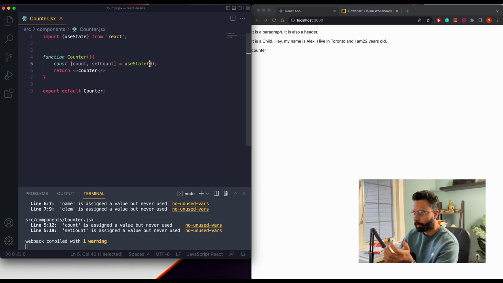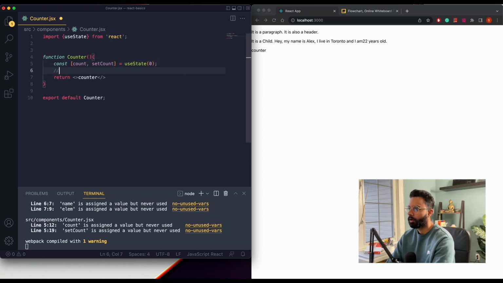So what I'm doing here is we have a count variable which is getting an initial value of 0. Whenever you see a useState hook, the easiest way to think about it is that we will have a variable and a setter function. This is a function which will affect count, so we call it a setter function. The setCount will affect count. And this is usually the normal way of writing the useState hook.